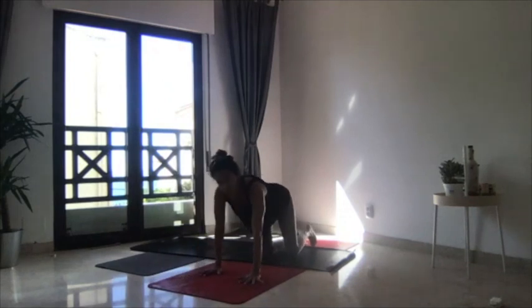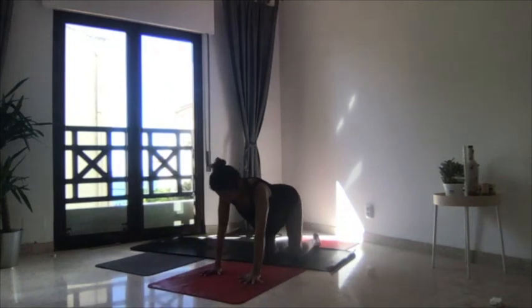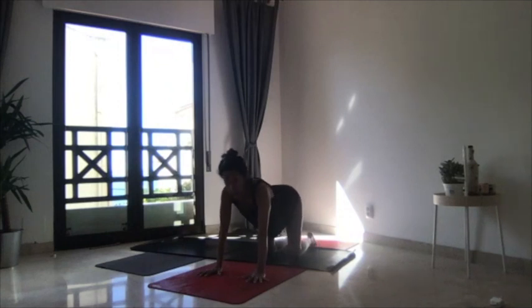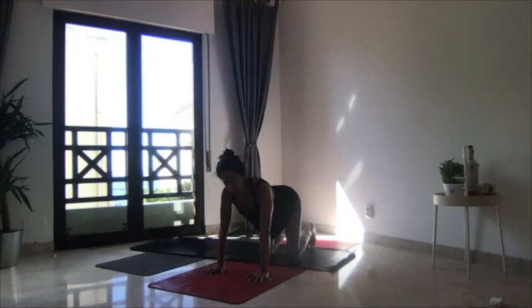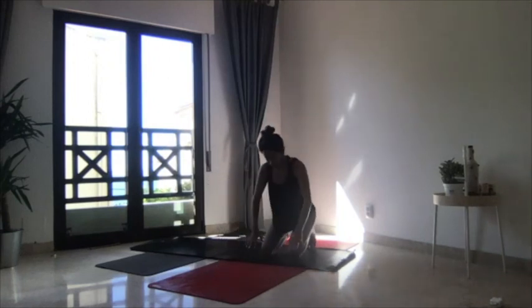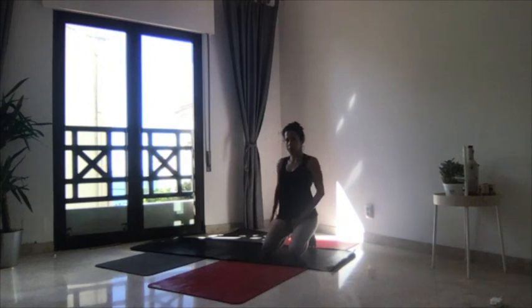So we're going to learn two new things. We're going to learn a new kind of Surya Namaskar, a new sun salutation. This sun salutation is based on the teachings of a teacher called Patrick Fish. And we're going to learn a new pose. We're going to start with a new pose. So tuck your toes, move towards the back, sit into your toes, and then bring your hands against your heels.